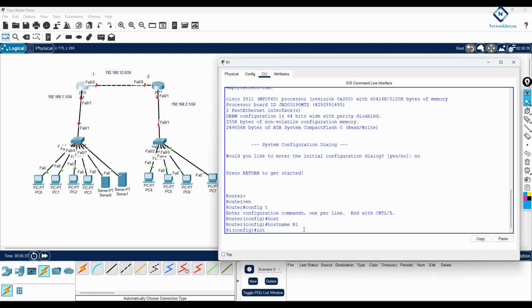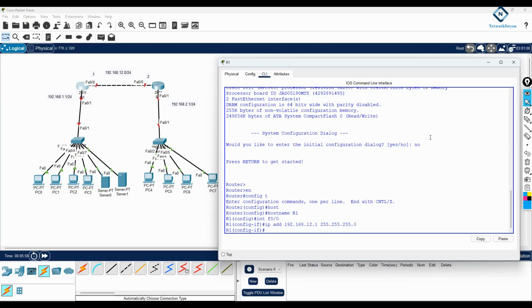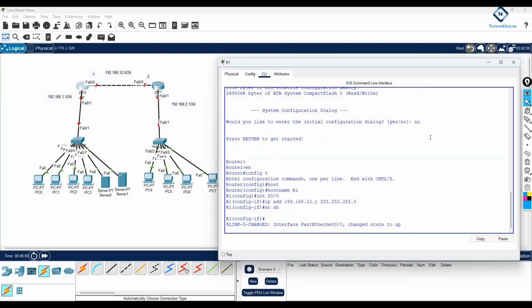After that if you want to assign the IP, you can write interface, whichever interface you have here, F0/0. You can write interface F0/0 and assign the IP we are planning to give here. You need to write ip address and put the IP address there: 192.168.12.1, give space, 255.255.255.0, and write no shut.